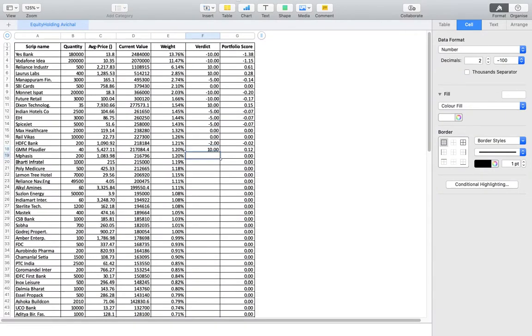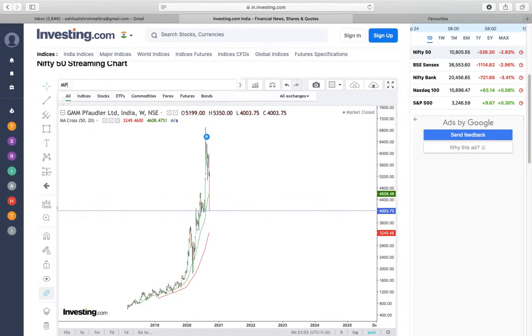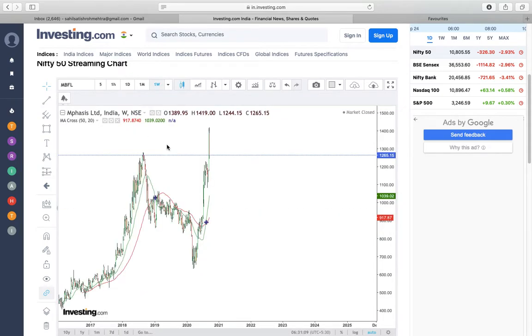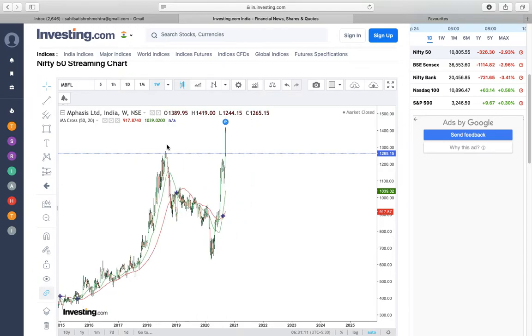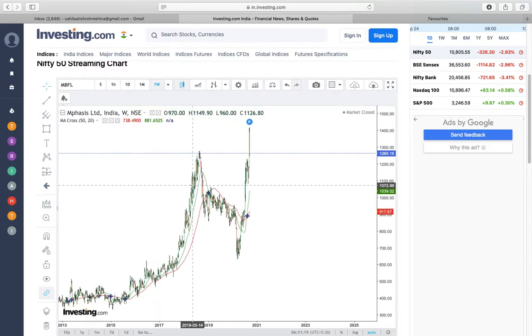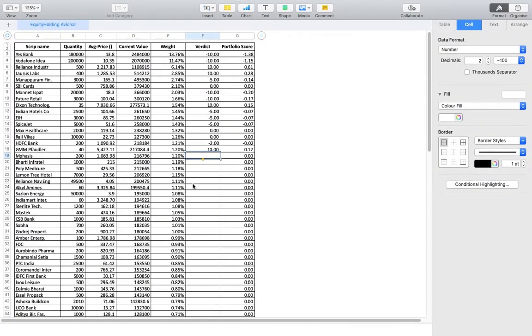Mphasis. Yeah, emphasis. I had checked this stock some time back. I never really liked it, if I remember. Okay, now I like it. Mphasis has given an all-time high break, so it is something that we should consider in our portfolio. The risk, of course, is that it reverts back to a range, but it is a plus. It has to be considered for your portfolio.